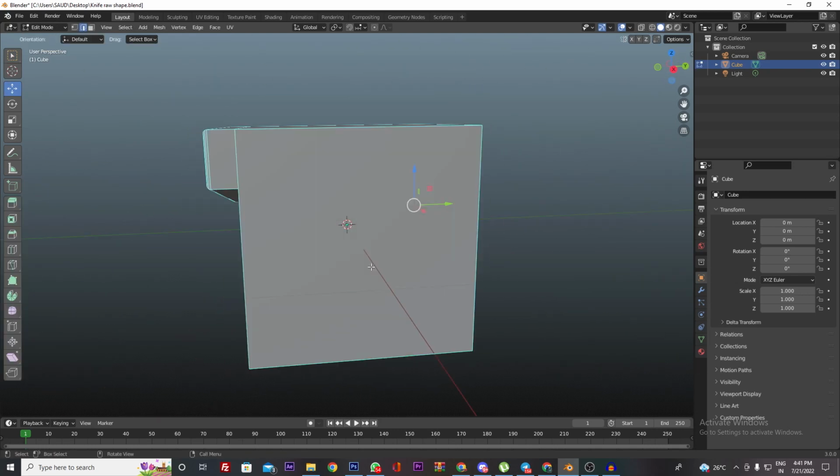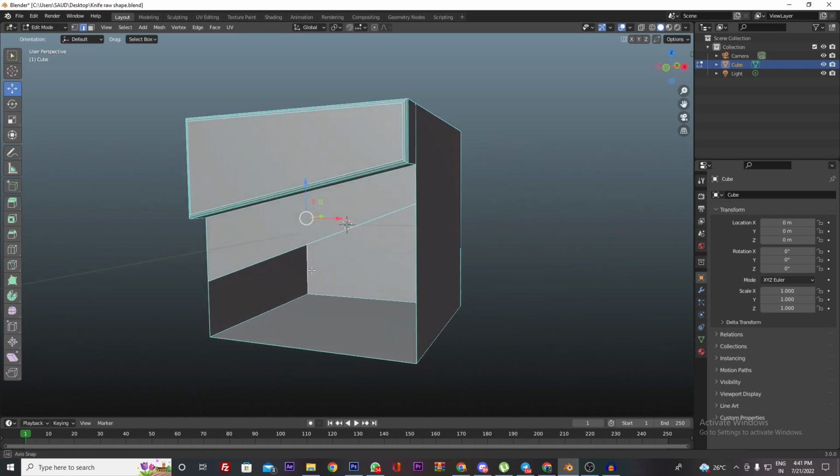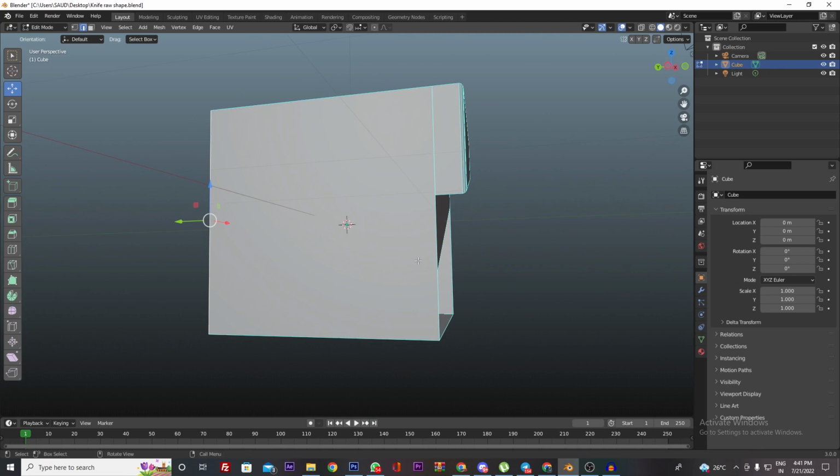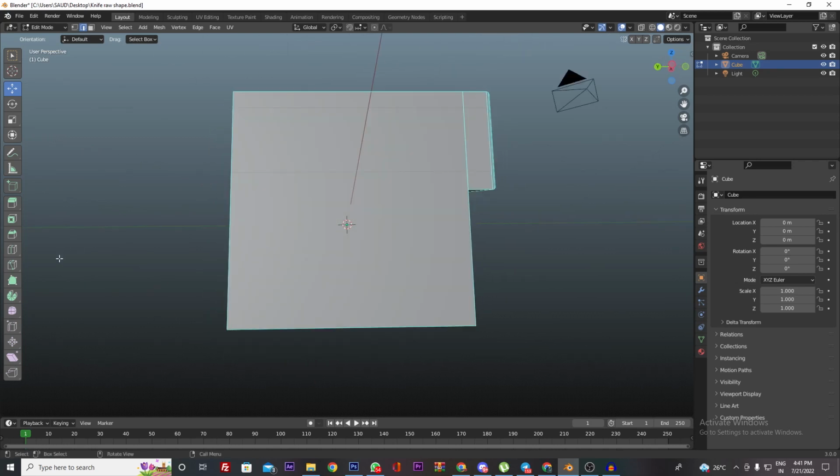The purpose of telling you about the knife tool is that we can subdivide our faces into as many parts as we need, according to our purpose. So this is about the knife tool. Let's see one more example over here. Select the first edge and the last one and press Enter. Now you have two different faces over here.